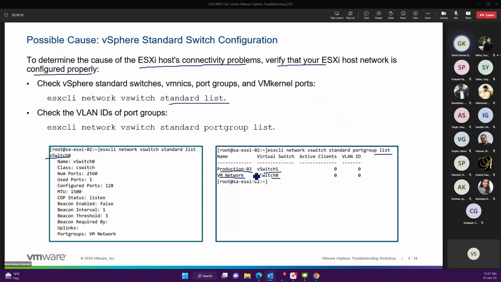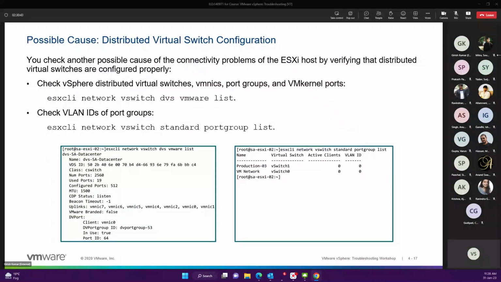In vSwitch0, we have a virtual machine port group with the default name VM Network. But in vSwitch1, I have given the name Production01. So this way we can see the list of virtual switches, how many virtual machine port groups we have, and you can see configured ports, MTU size, and whether beacon is configured or not.